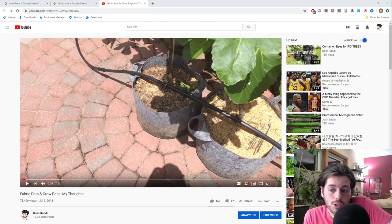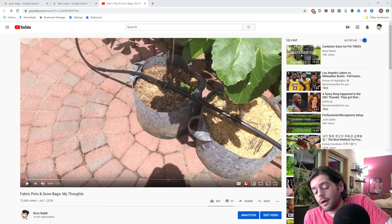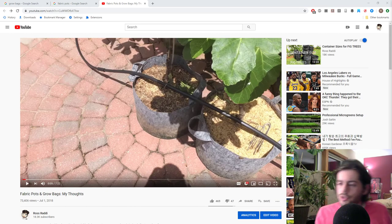There's a lot of pros and cons, a lot of weird situations where you could say one is better than the other, and there's no real clear-cut answer. Think about what you're growing in these pots in terms of consistent soil moisture. Does it matter if it dries out? Does it matter if it gets too wet? Those are the bigger issues to consider when choosing between fabric and plastic pots.